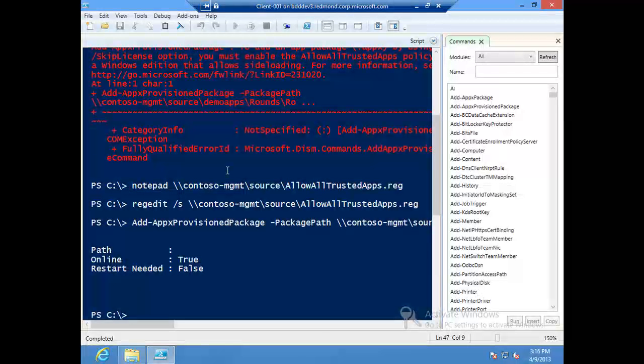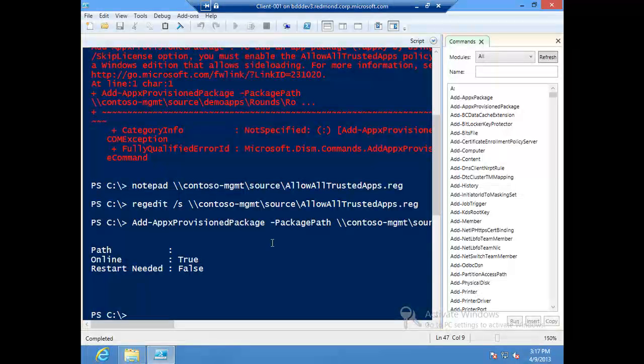But if that hadn't been done, there could be a need to import another trusted root certificate. So you'll see when we get into the documentation around the requirements for doing this, it'll always talk about installing a sideload product key, if required, enabling sideloading by setting that allow all trusted apps policy, and then importing 0 or more trusted root certificates in order to make sure that the certificate used to sign these apps is trusted by the machine.